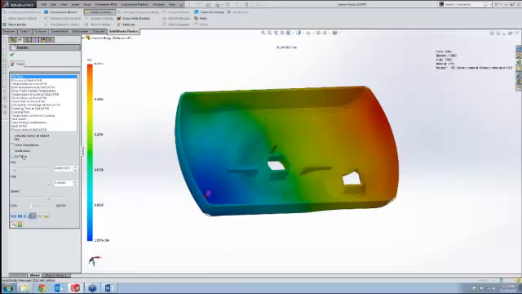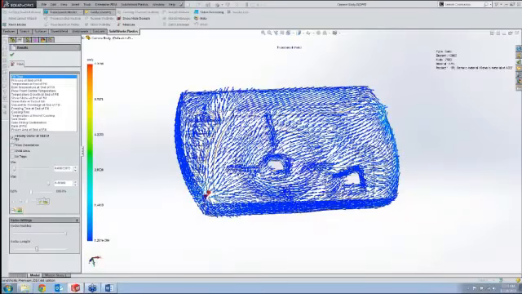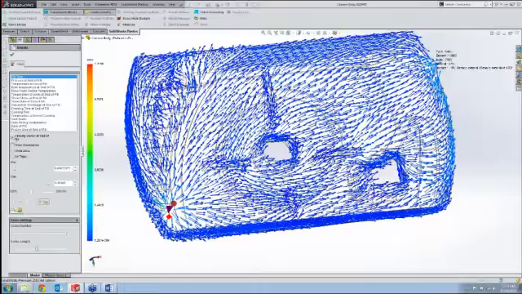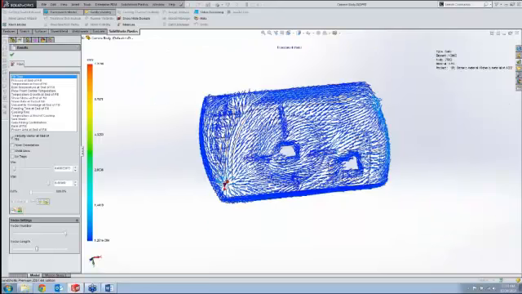Some of these other options, I'll show you in some other examples where it makes more sense. Weld lines, for example, really come into play when you have multiple injection locations. The fiber orientation I didn't set any fibers for, but you can get an idea of the flow and the fiber orientation in the mold. And then the velocity at the vector, this is showing the flow of plastic, if you will, at the end of the filling process. So effectively the direction the molecules were moving when it got to end of fill at this point in the model.